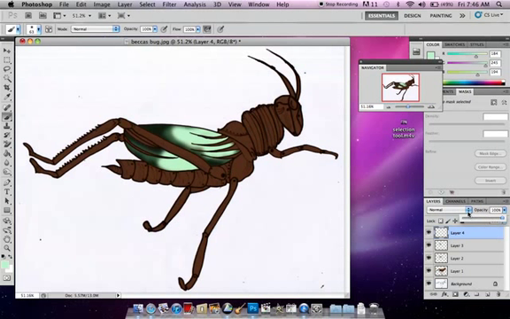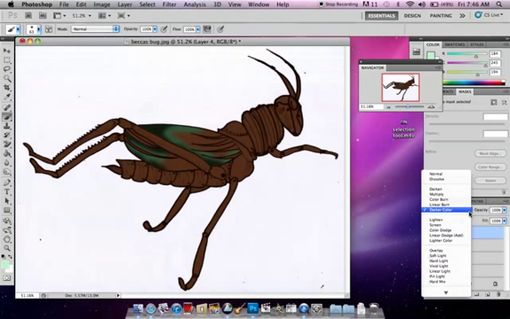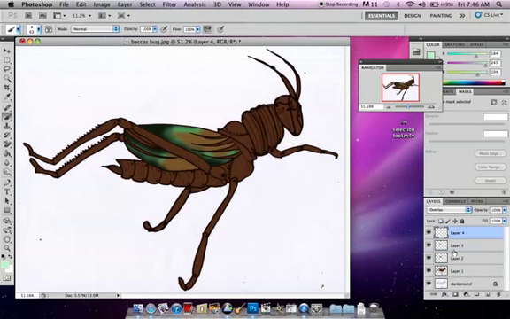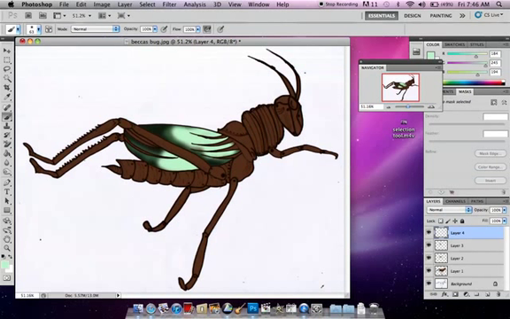I could also change this and just make it lighten, which didn't do anything. Maybe darker color, or maybe overlay. I like overlay. Or else maybe they didn't work at all, and a lot of times it doesn't. It's probably better just to go ahead with your opacity. Or if you don't like it at all, just take the eyeball off and start over with another layer.